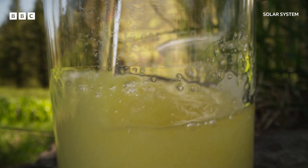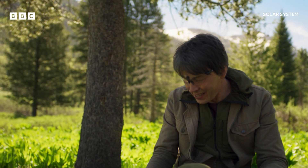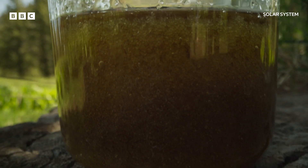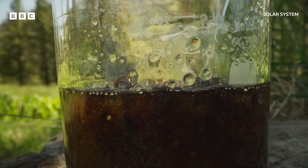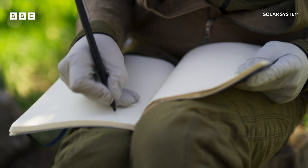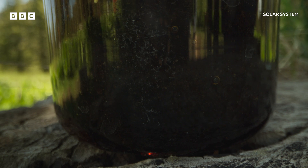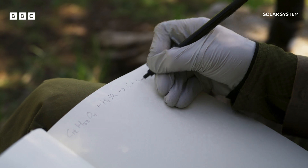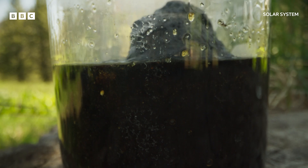Now, you can see that's already starting to react. It's turning brown. It's starting to bubble. The concentrated sulfuric acid — and this is 90-odd percent concentrated, which is precisely what we find in the clouds of Venus — is ripping the water out of the sugar. That dark material there is carbon; it's what's left over when you rip all the water out of the sugar. So: C12H22O11 — that's the sugar — plus sulfuric acid, H2SO4, goes to carbon and water. I can smell it, actually — sulfur dioxide — and a lot of heat.